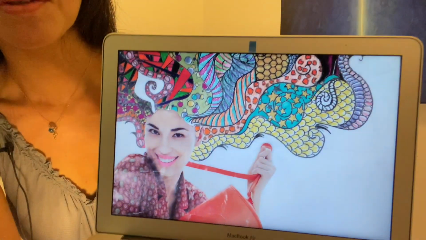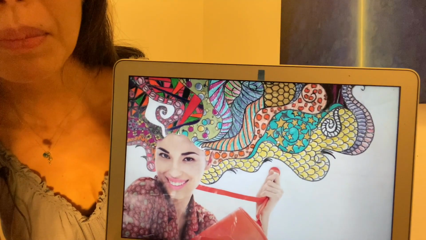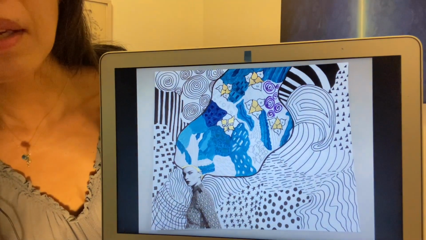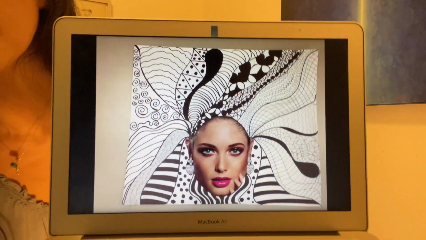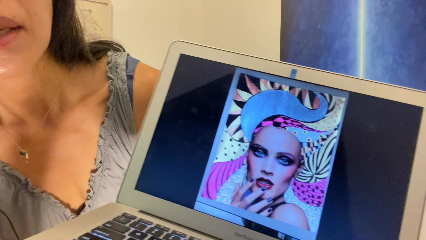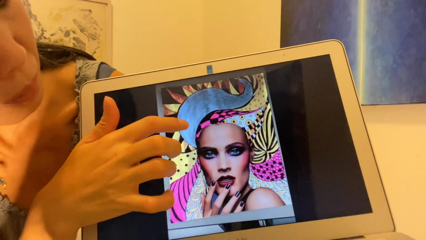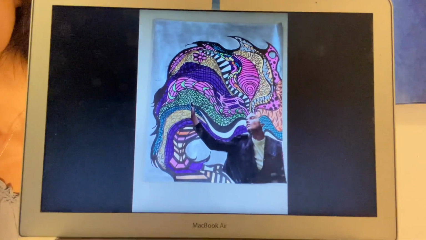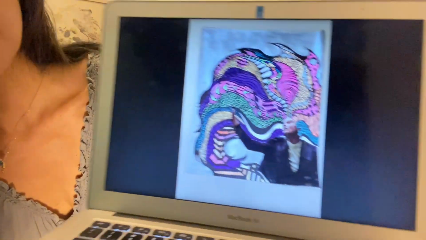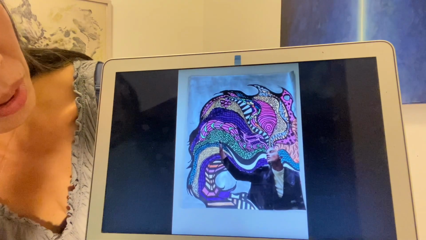Here's bigger. You see this? So beautiful. This is only with the markers and the pencils. It's really beautiful. This is another one. This is beautiful, just black and white. And this, some silver with teardrops, stars. This is another beautiful one. This one with metallic paint, gold and silver, and the markers and pencils.